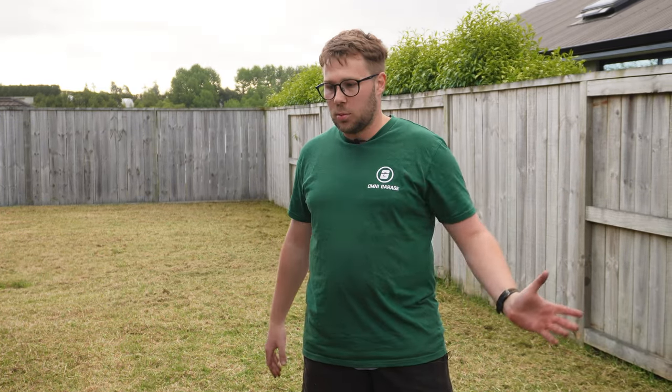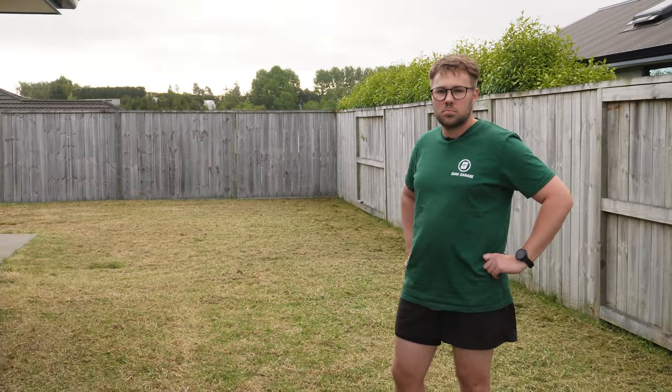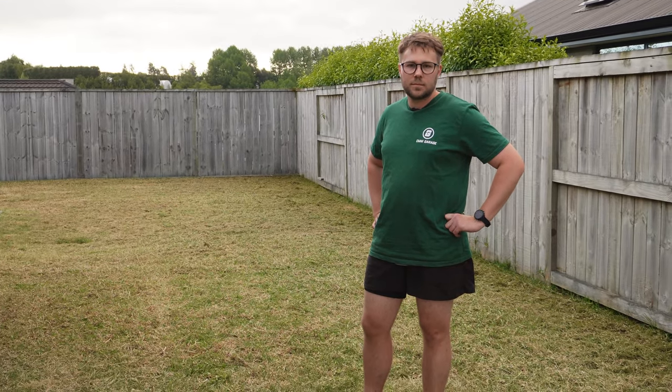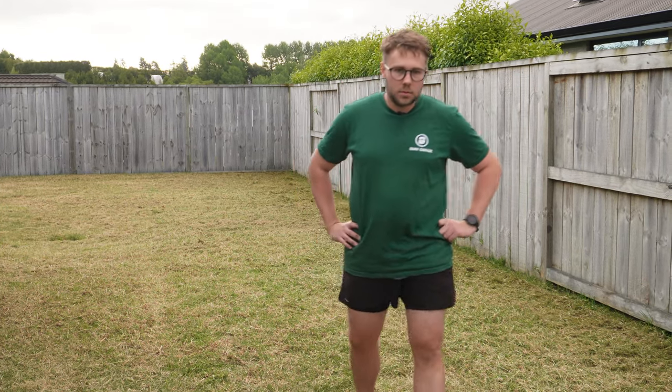What have we got? We've got roughly a bit over 200 square meters of lawn here, and it's taken us a couple of hours? Oh, yeah, if that. What's the time? We're 7 o'clock? No, we're an hour and a half in. Okay. And I reckon we have another 10, 15 minutes here picking some stuff up. Yeah. But that pretty much concludes this part of the video.